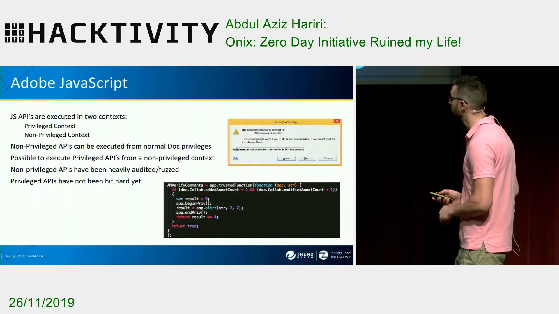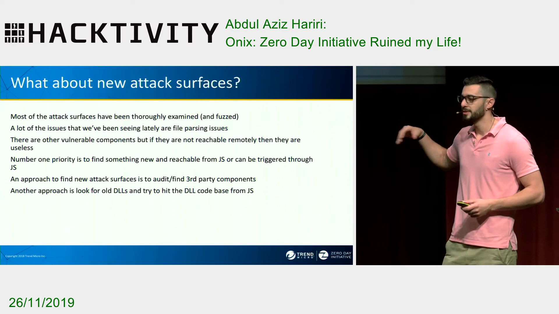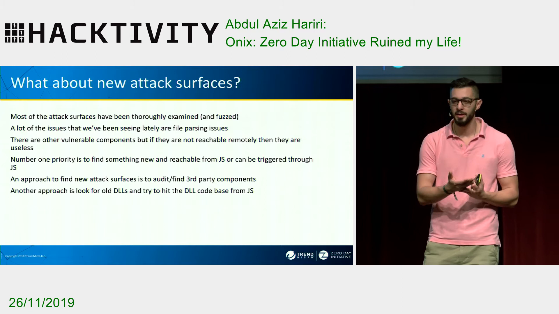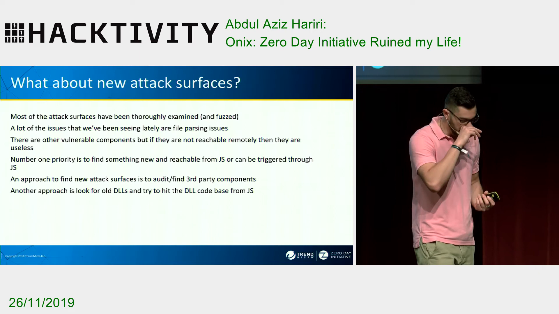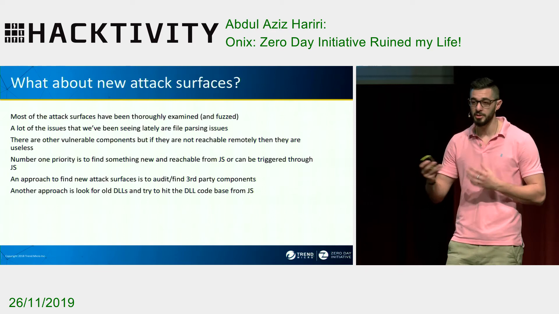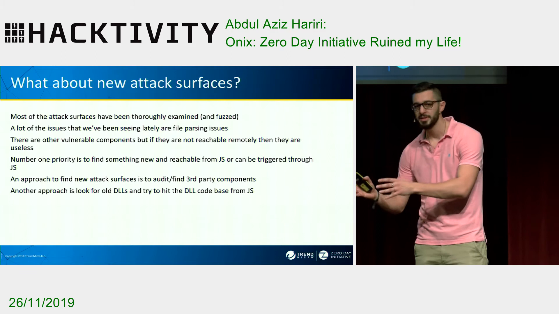Let's talk about new attack surfaces. Everything I talked about with JavaScript is a known attack surface. But from an attacker's perspective, if I want to find a new attack surface, I want the code I'm reaching to be triggered through JavaScript — for multiple reasons. From an exploitation perspective, if you want to control a heap overflow or an out-of-bound write and you have access to JavaScript, you can control how memory is laid out, heap sprays, and all that. That said, most attack surfaces we've been getting recently are file parsing issues — JPEGs, HTML to PDF, and that kind of thing.